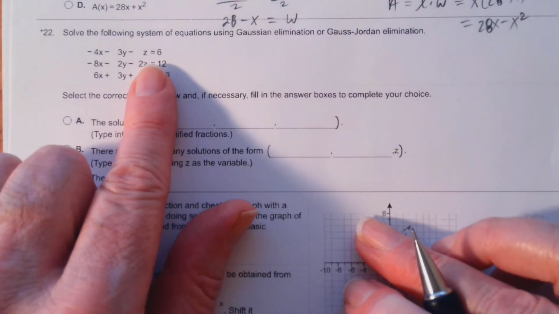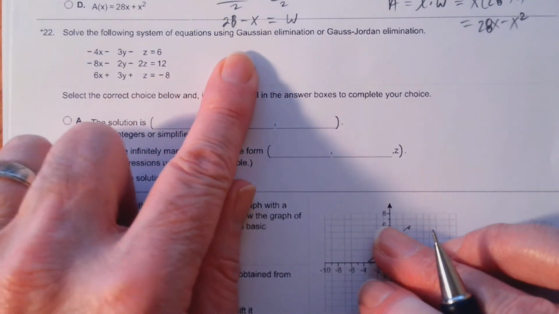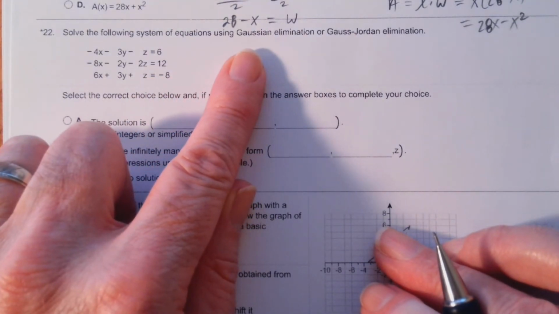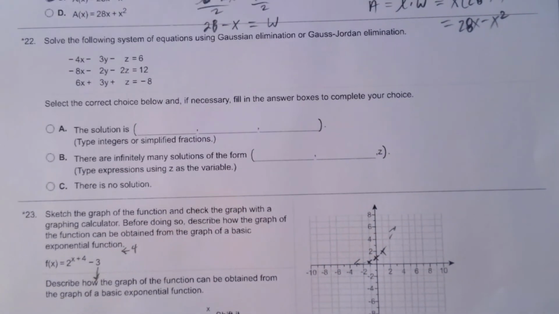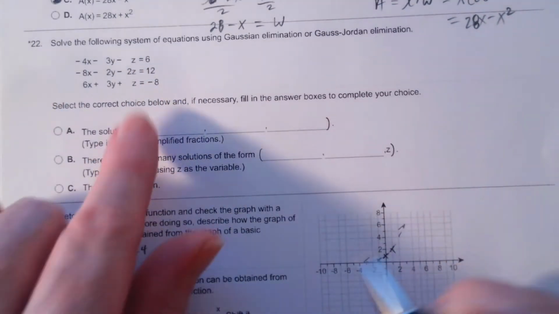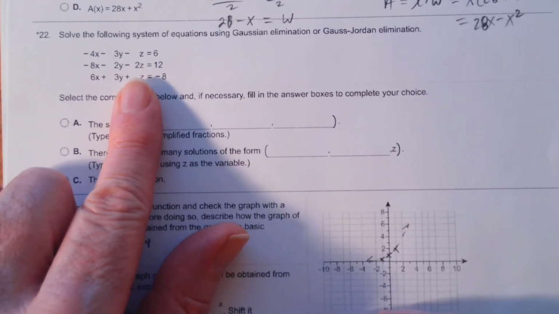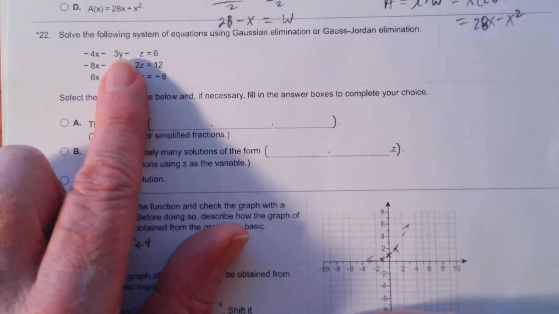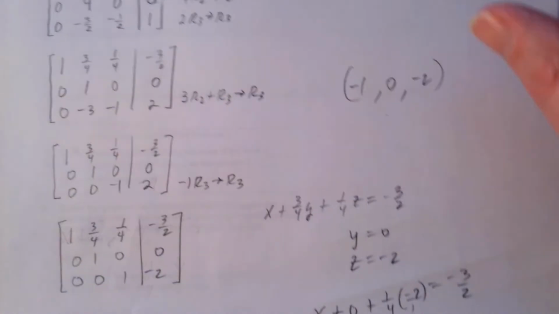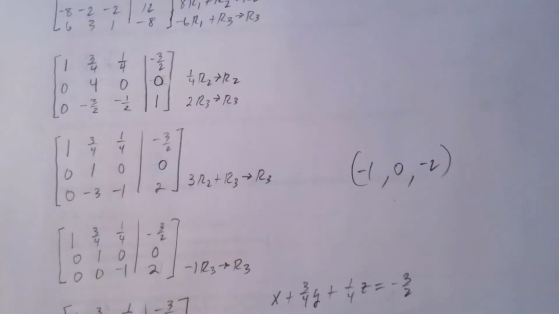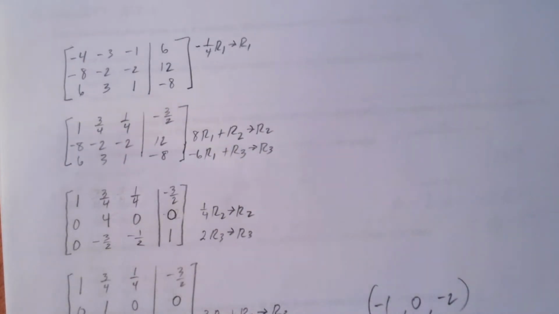So we're solving this system using Gaussian elimination, and I'll just warn you that this was not a really nice problem. You could probably do it, but you'd have to use a little different approach than we normally use. The bottom line is you're most likely going to have to use fractions here, which is what I ended up having to do. So I wrote this down on some paper to prepare for you guys.